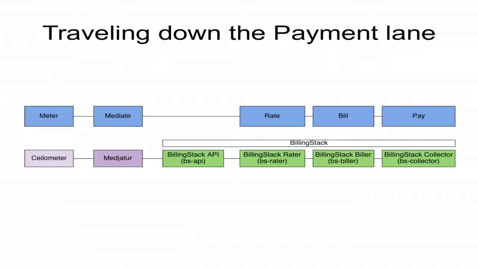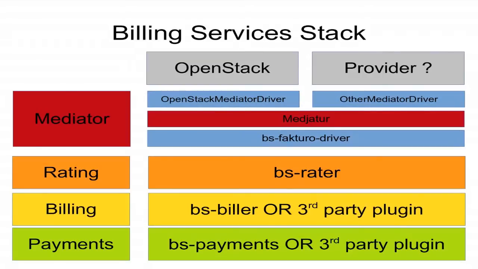This is an overview of the different processes within the billing space — what we've done, what we want to do, and which component in BillingStack handles each process. You've got OpenStack or another source sitting on top providing the data. You pull the data, mediate it, and push it up to BillingStack. Then apply the rating via the rater service, use the biller to make invoices, and there's the collector which goes out, takes the invoices, and collects your payments.